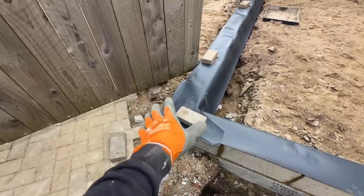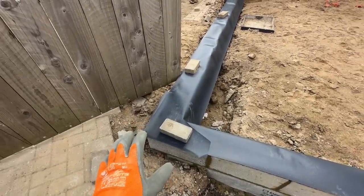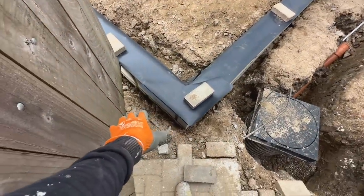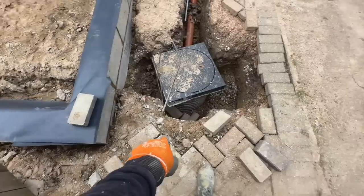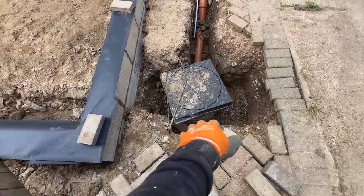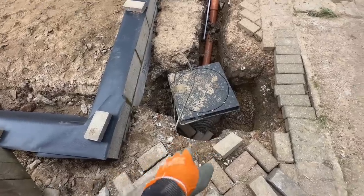So now that we've got these walls in, we know exactly where the gully is going to be. We're going to put a gully right here on the corner, and then it's going to be connected into one of the inlets of this inspection chamber. There's quite a few spare inlets there, so we'll dig down and connect into that.